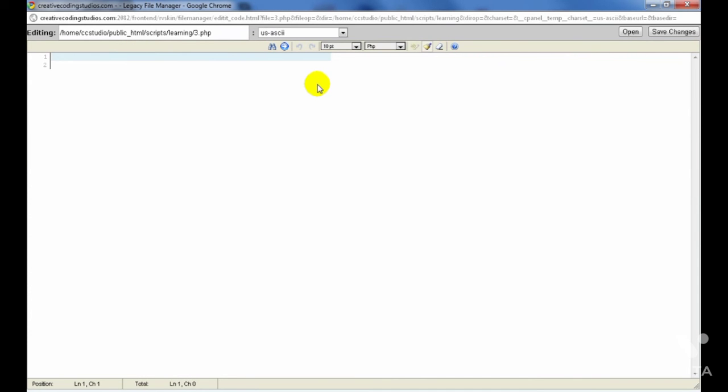Now the opening tags of PHP are rather simple. It's just the less than mark, question, PHP. That is all. Now, of course, if you have short tags enabled, you can remove the PHP from that, making it a lot shorter. And if you're inserting PHP into HTML, then it will make it a lot shorter for you, which will be easier to read. But just for this, we're gonna make it like that. And then to end it, we do our question mark and then greater than sign.